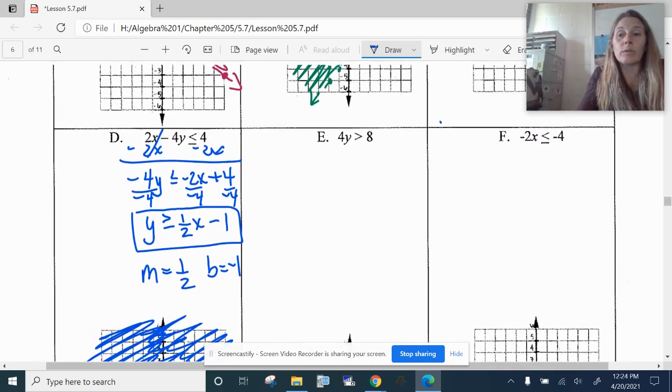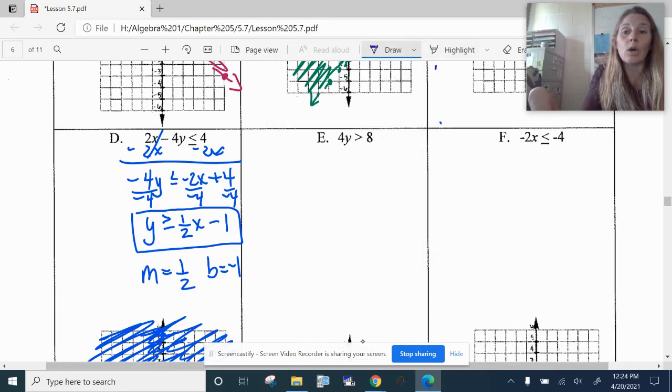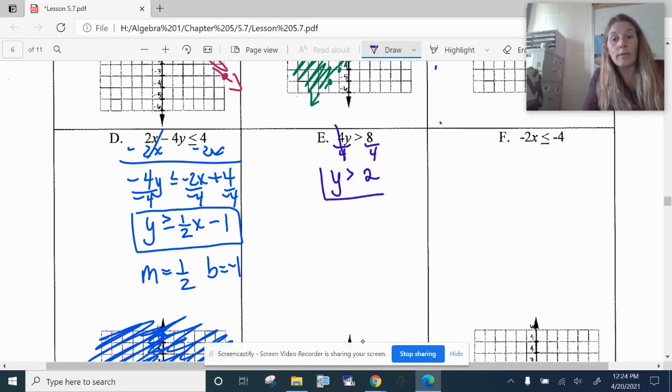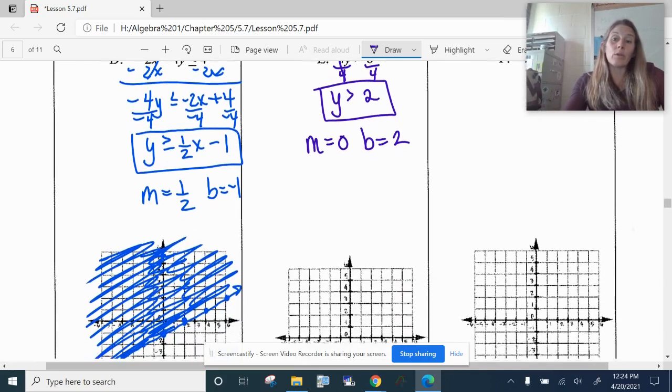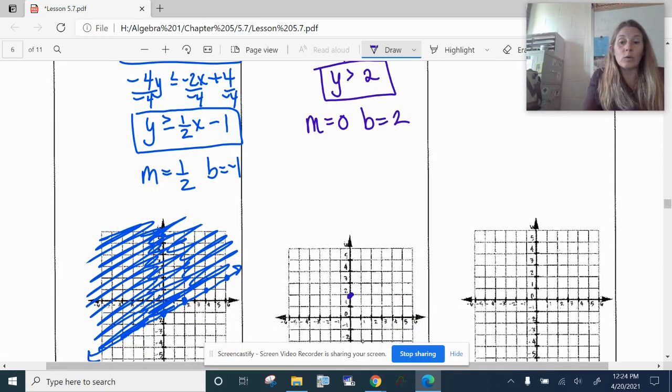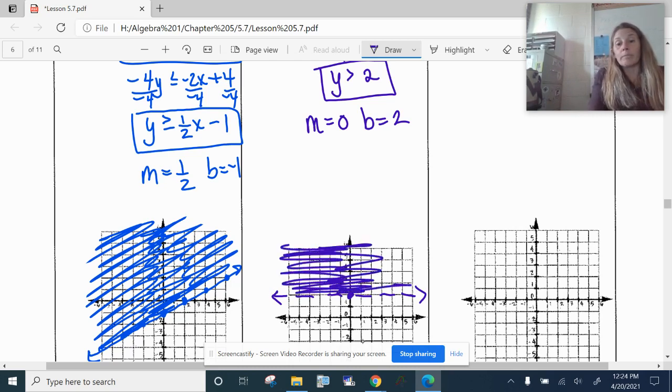All right, the last 2 I'm going to do with you here, you'll notice that there is only one variable. So when there's only one variable, you're going to go ahead and get it by itself. In this particular problem, the reason why we have just one variable is because our slope is 0, and this is just our y-intercept of 2. So when I would go to graph this, if I begin at my 2, but I don't have anywhere to go up or over, it just means that I have a horizontal line, which you might remember from the beginning of the notes. Now y is greater than 2, so I'm shading up, and of course it was just that dashed or dotted line.